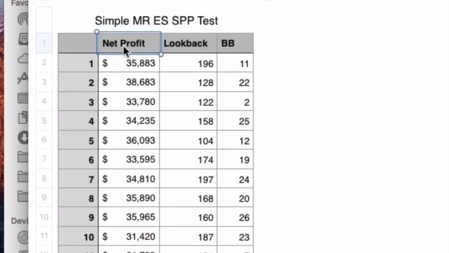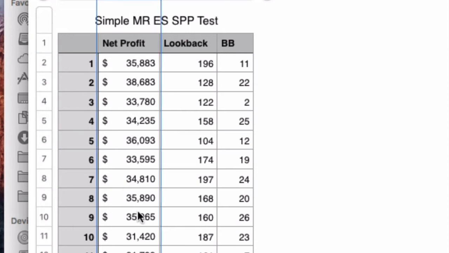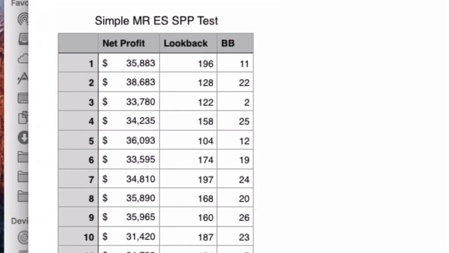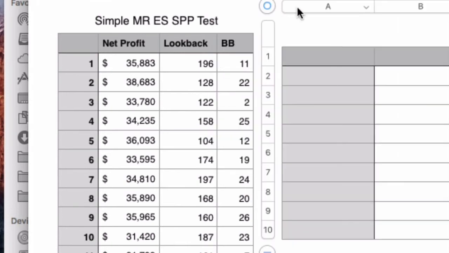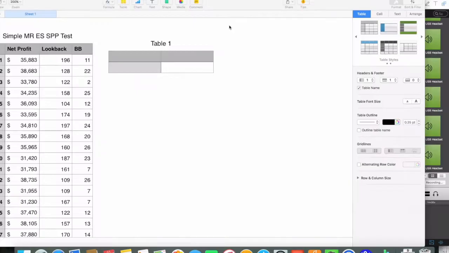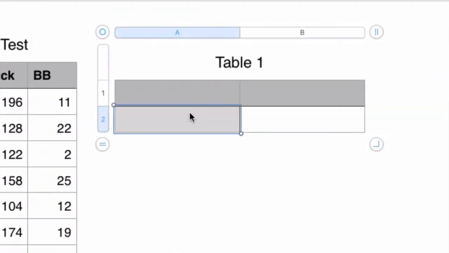So once we have our metric, our 1,000 runs here, and we have our metric, net profit, what I'm going to do is perform some analysis on this. I'm going to create another table here, and what we're going to compute is our median value. Now the median value is going to be for net profit.